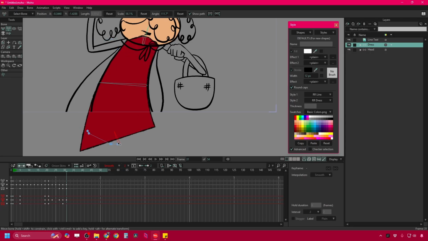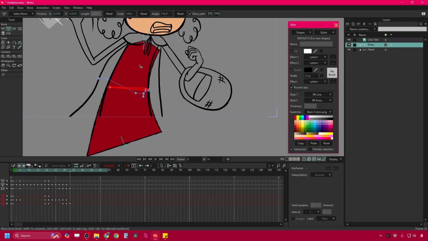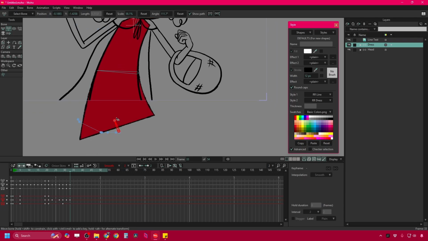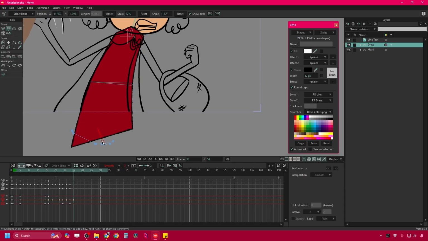You might be thinking, what is the power then? Why is this faster? It's not faster for sure, but it does give us a lot of fancy options later by having these bones, and I'll show you what I mean. Once these bones are set up and animated and following my artwork nicely, I can add whatever I want to these bones. I can add texture, shadows, lighting, more animation, and they will follow the path of these bones, and that is where it becomes really, really handy.